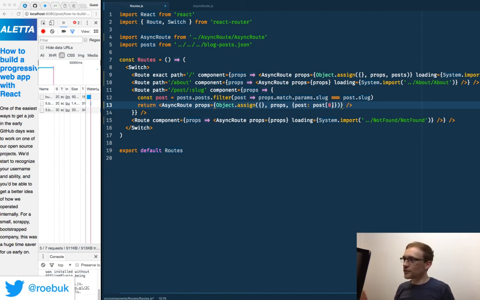Again, not ideal, it's just the way we're loading data at this moment in time. So have I got enough moustaches everywhere? And I think I have. So then I just need to say loading is going to be equal to System.import.